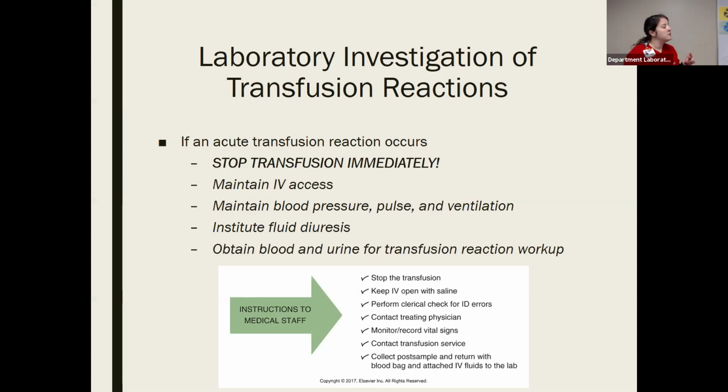Remember what happens in a delayed transfusion reaction. What you're going to see is the patient already has an established antibody, but it drops down to undetectable levels. So blood bank might not be able to detect it in our antibody screen. And then if that patient is transfused an antigen positive unit, then that titer is going to jump up and that antibody is going to attack the donor cells, resulting in symptoms of anemia in the recipient. Okay, and they'll usually present about 7-10 days later, maybe, all right?